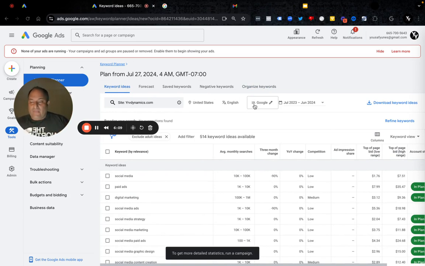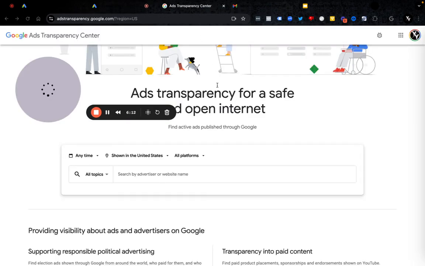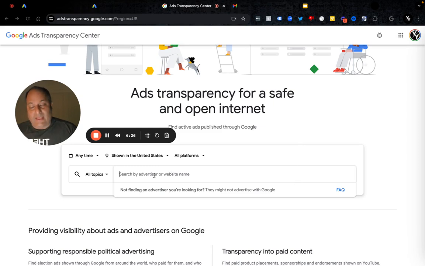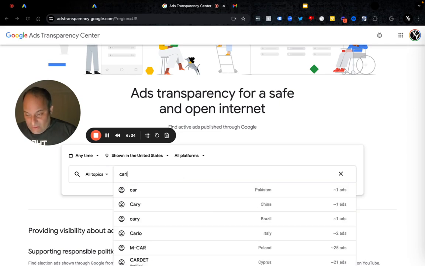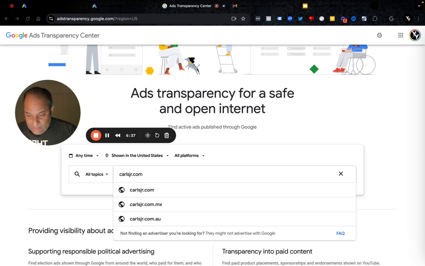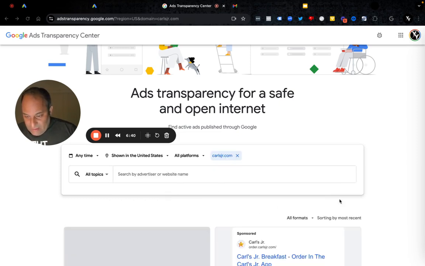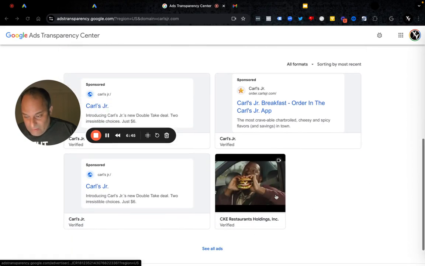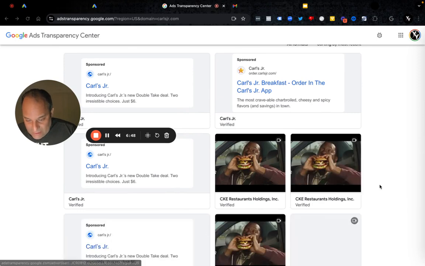Now, the one thing I do want to show you too that's very cool, this is a twofer in this video, is the Ads Transparency Center. So this is a very cool tool here. With this, you go to the Ads Transparency URL on google.com, and you enter a brand. Now you have to be selling stuff, so it has to already have buys in here, but you can look into, let's say, carlsjr.com. This is a burger place in the US, and you can actually see the ads coming up, right? So this is definitely a YouTube video. And then you see all ads, and then boom.